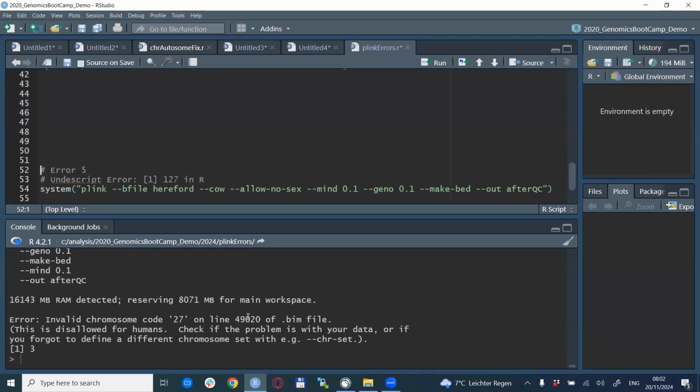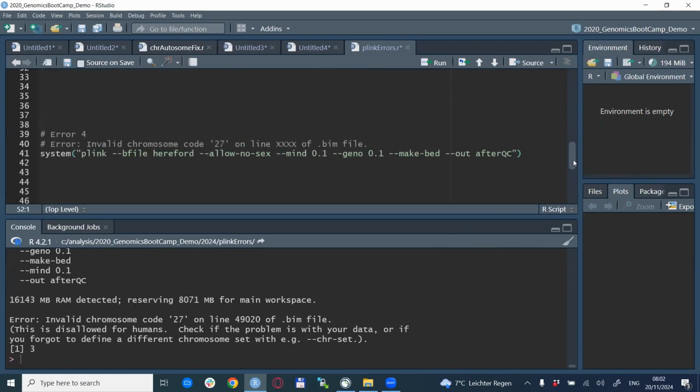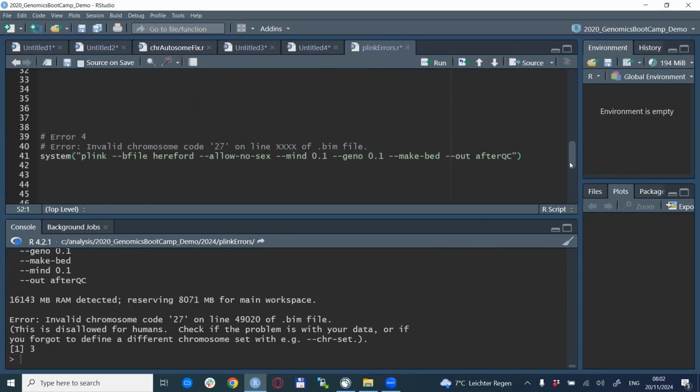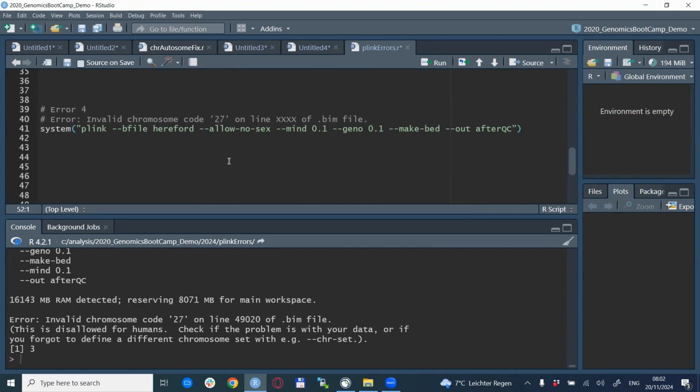And when you run this, then you get an error message, invalid chromosome code 27 online. This line could differ, of course, depending on your data, but it will complain about the invalid chromosome code. And that is also somewhat described here. So this is one of the examples with somewhat helpful tips. It says that we need to consider the correct number of chromosomes in our data set.